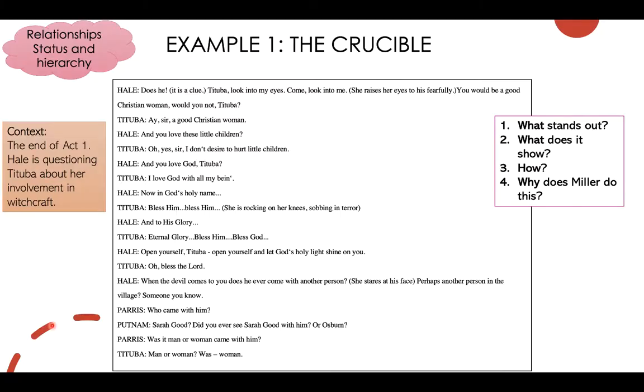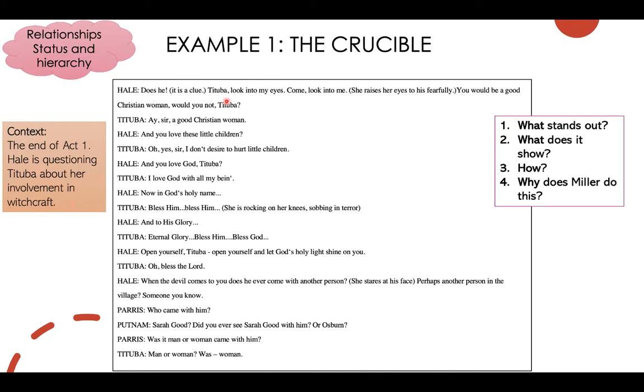Okay, so I will go through two examples here just to model for you the ways in which you can use that list to identify and then comment on different aspects of dialogue. So the examples that I'm going to use are The Crucible and Othello, which are both IGCSE texts, but again, as in lesson one, these are generic skills. They can be applied to absolutely any play that you are studying. I'm just using these as an example.